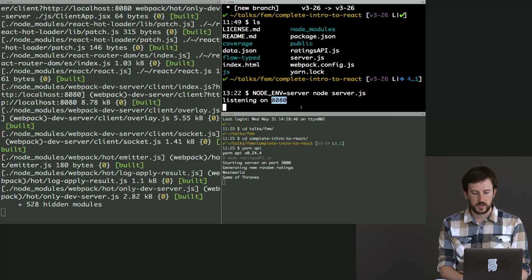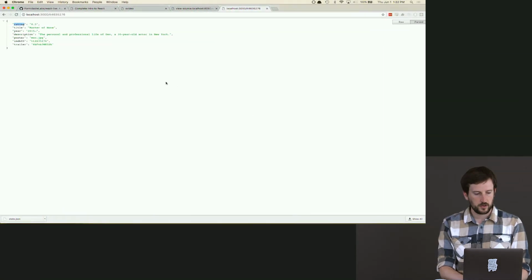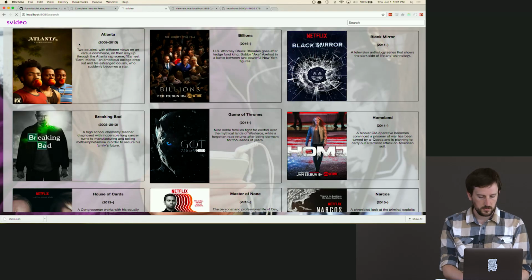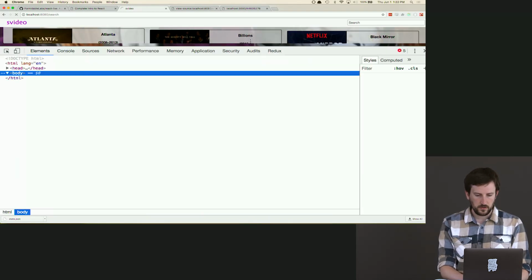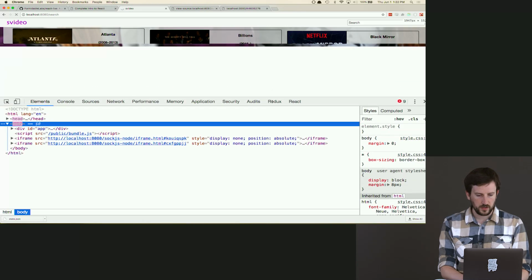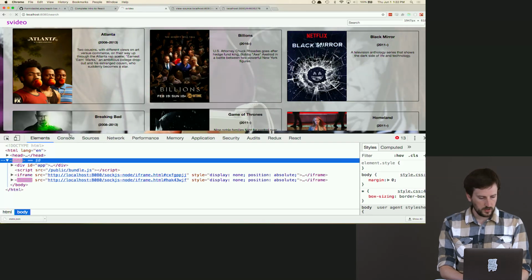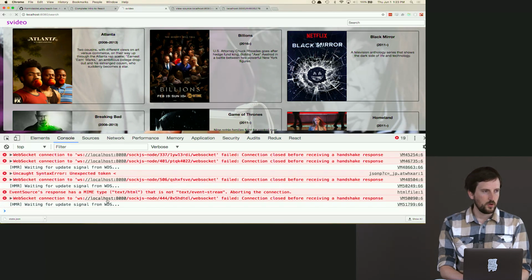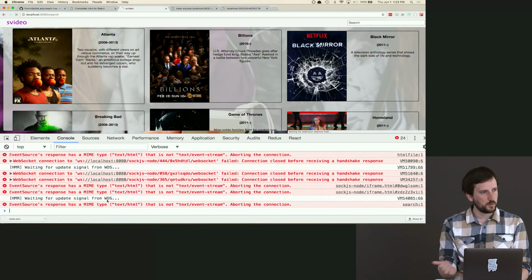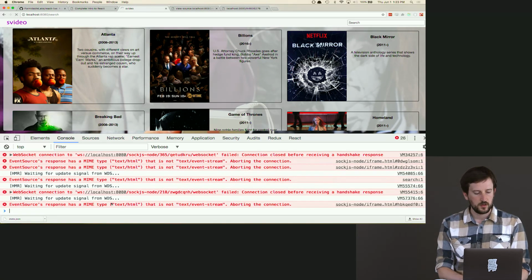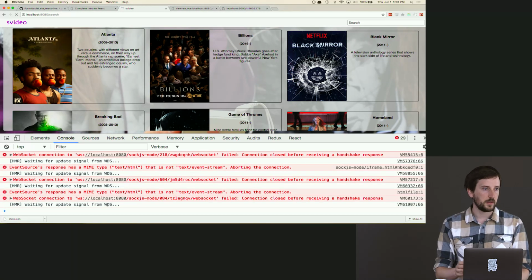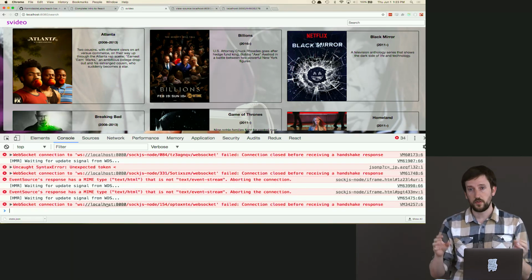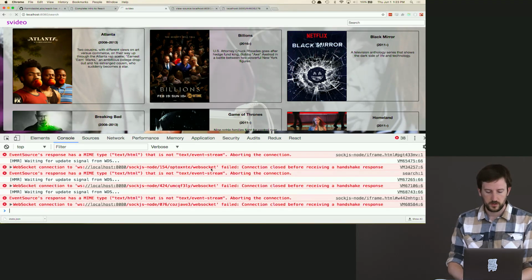So now it says listening on 8080. If I come on to here and refresh 8080, notice we're still getting our website and everything's kind of fine. I don't think we're going to get any console errors. Oh, we screwed up hot reload. I will show you how to fix hot reload with this. But that's why I was saying, hey, I'm trying to find hot reload. That's because we're not talking to the dev server anymore. We're talking to the node server that we wrote, right?